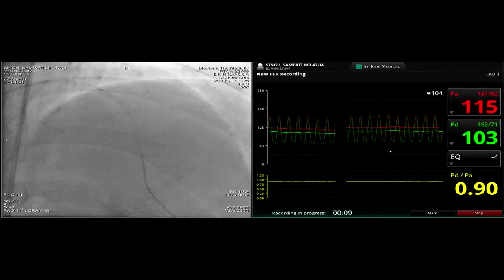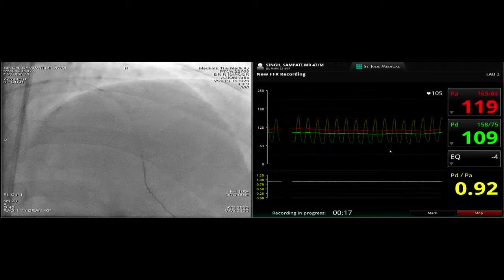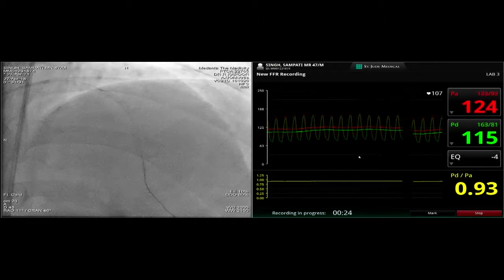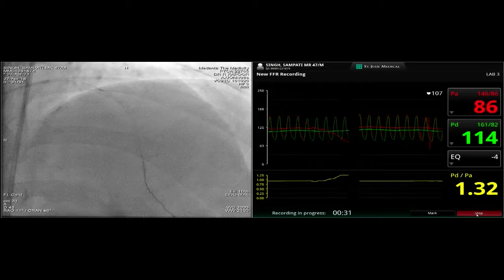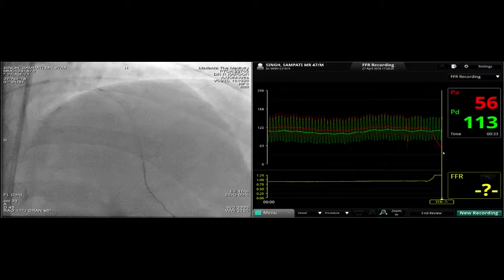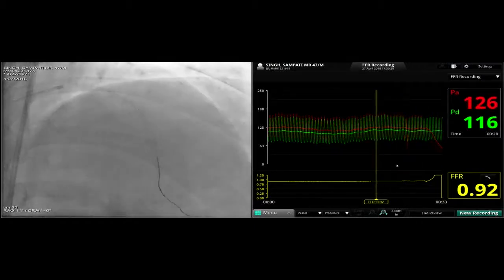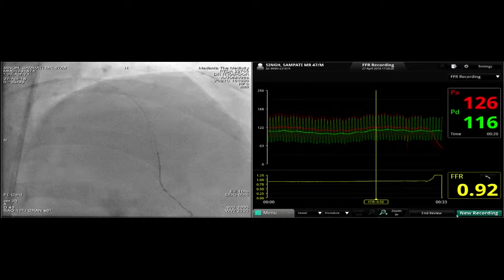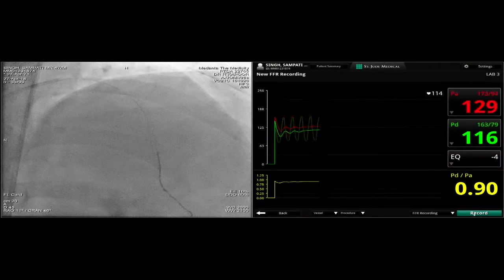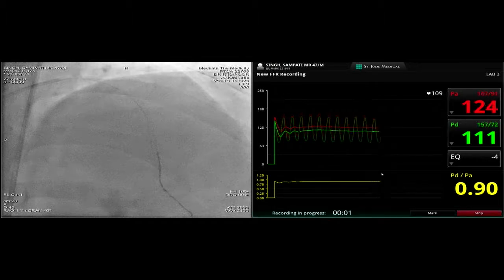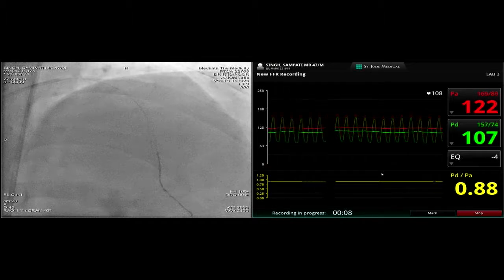So as expected. And I think most of the panel and the audience is right. Yes, we are not surprised. So do you wish me to have a second bolus or we stop here? Because in our experience, the FFR values are highly reproducible. Usually they stick to the same thing. If it were 0.82, I would suggest to go back with a bigger bolus, but at 0.90, I think, yeah, I agree with that. In case it's borderline, we can still think of adenosine infusion or something. So this is the second bolus, value is absolutely the same, 0.88, 0.89.